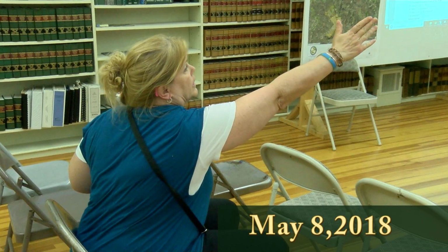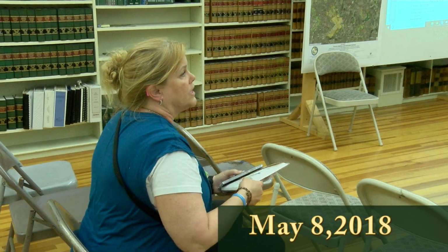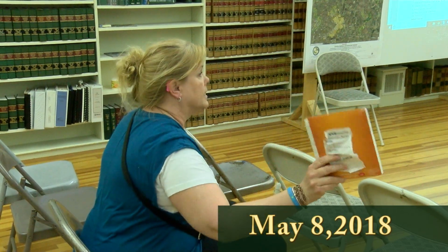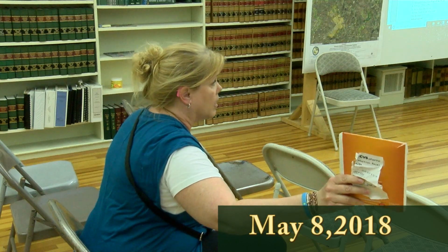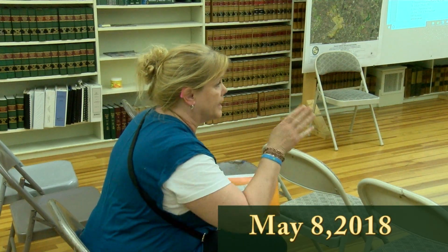It was about 150 feet in length and about 50 feet wide. He was filling it all in, and that's why I took the pictures that I did. And he doesn't like what I did, and he put up a stockade fence, whatever, I don't care, because you guys are allowed to walk on the land anytime you want.